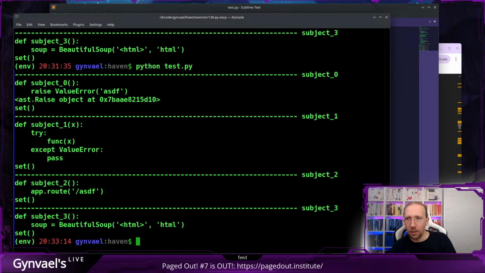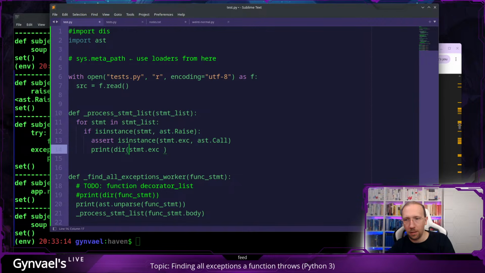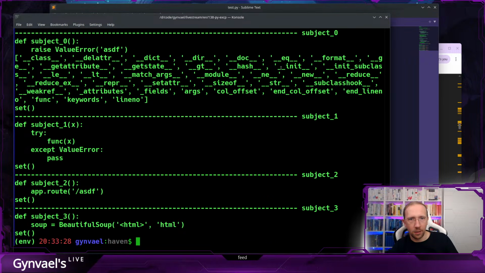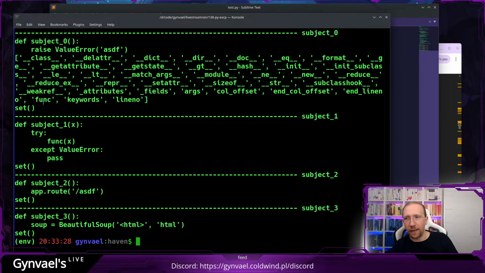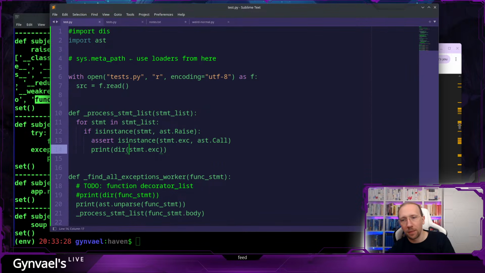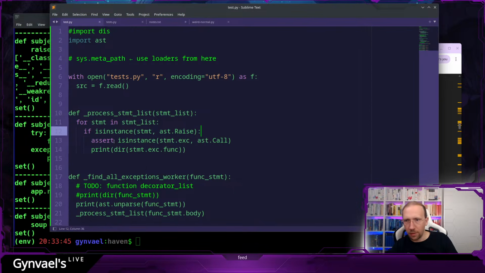Okay. And if it's a call, then let's just print this call. So x, and directory, we get, okay, if it's a call, we get arguments, but what do we call? A function is an expression, it's not a constant name. So as such, we should get func.